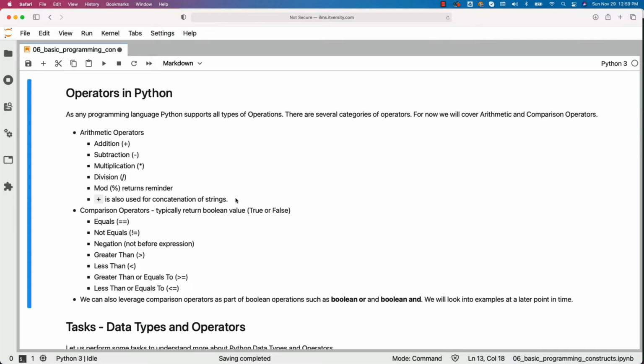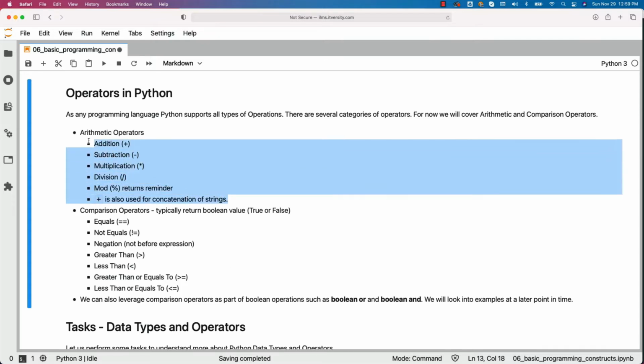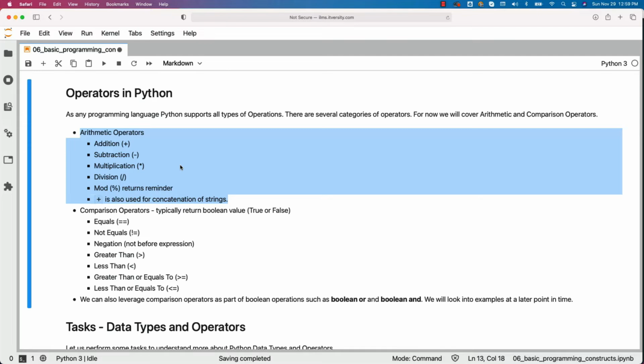Also, when it comes to arithmetic operations, as in most of the other programming languages, Python also follows BODMAS rules, which means brackets will be executed first, then division, then multiplication, then addition, then subtraction. BODMAS rule, which is part of our high school math. If you are not familiar with BODMAS, I would highly recommend you to spend some time to understand what BODMAS is before getting into the programming with any programming language, not just Python.